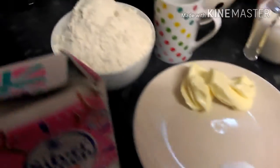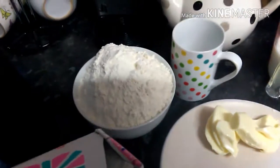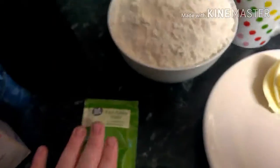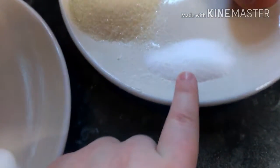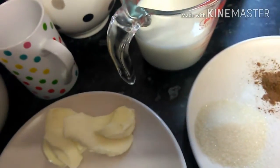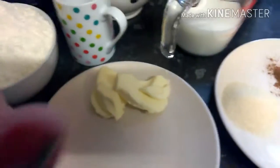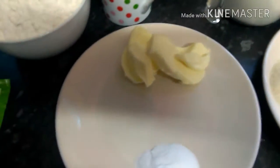First off you need 500 grams of soft white bread flour, a sachet — 7 grams — of fast action yeast, 50 grams of caster sugar, a teaspoon of salt, 300 ml of warm milk which I will warm up when I'm using it, and 80 grams of butter — not margarine or that fake stuff, butter — because it will make a difference. I know, because I'm a baker. And obviously you need more for greasing, but it's over there.